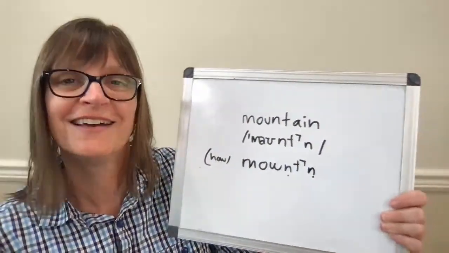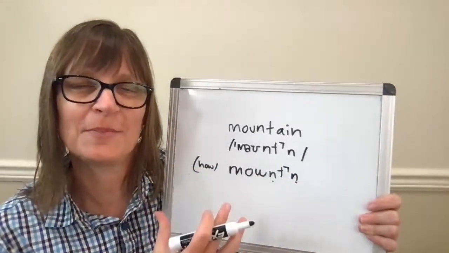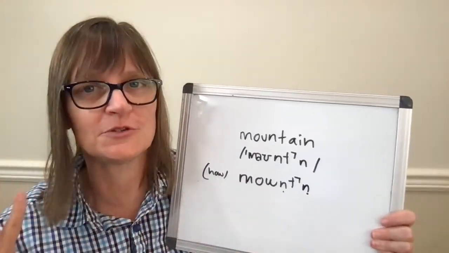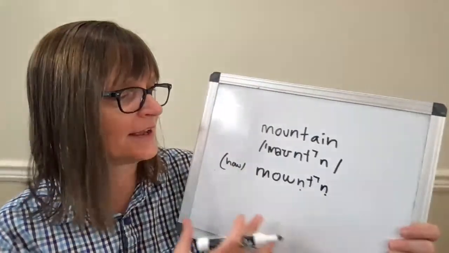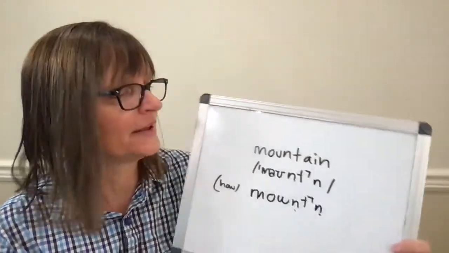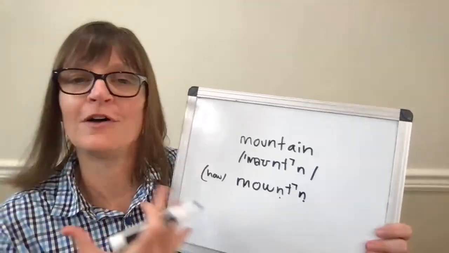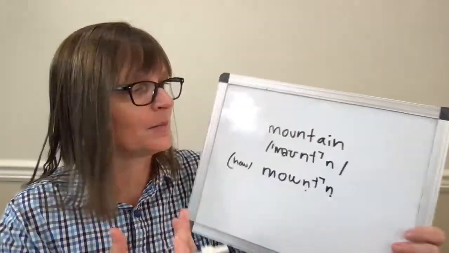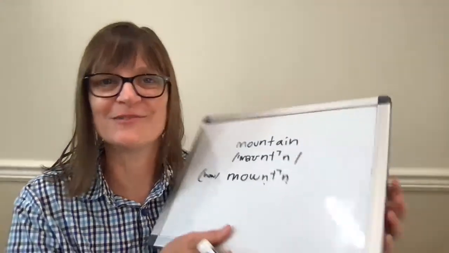It's a tough one, but once you know what people are doing when they're saying it, it really helps you to be able to hear it more clearly, and you can start practicing with that stop T and that syllabic N. My video on mountain also talks about similar words like button, cotton, that also have that T, stop T and N combination. Thank you for that request.